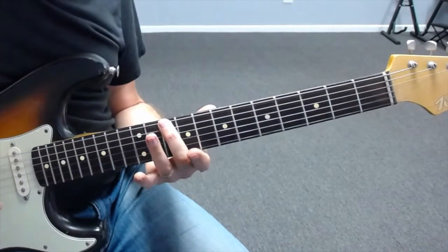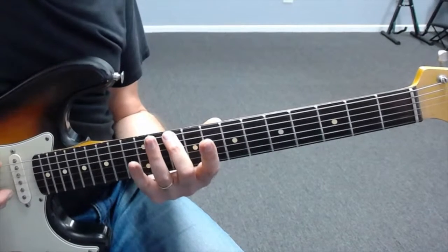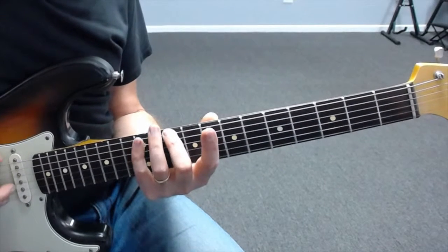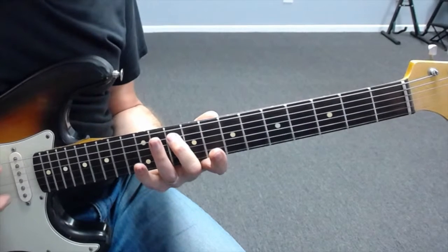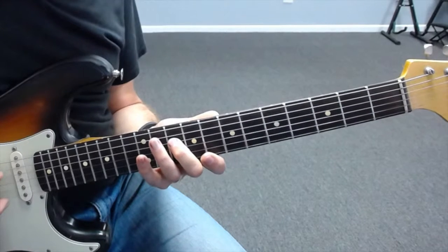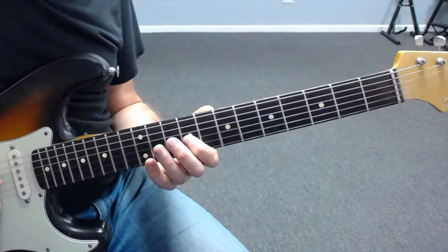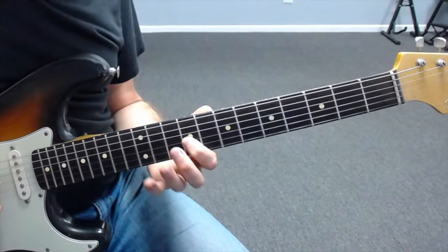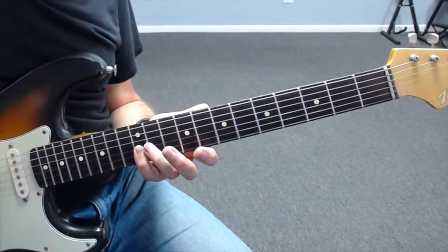Starting down here, 10th fret on the low E string with our 2nd finger. We play 2nd finger up to our 4th finger on the 12th fret. Crossing over, we do the same pattern, 10th fret, 12th fret. Crossing over again, 10th fret, 12th fret. Crossing to the 3rd string, we have our 1st finger on the 9th fret of the 3rd string, little finger, 12th fret of the 3rd string.